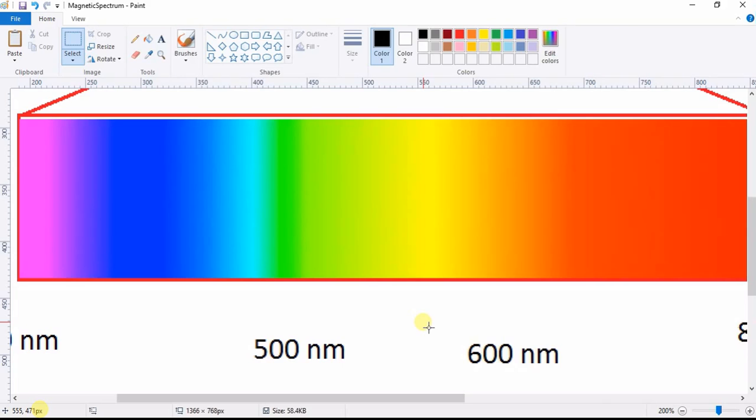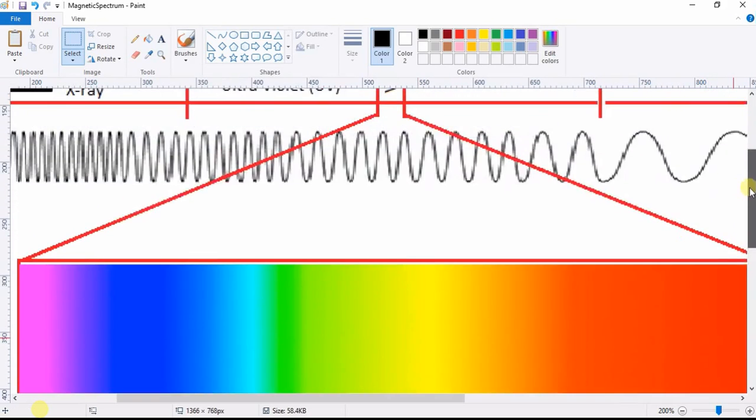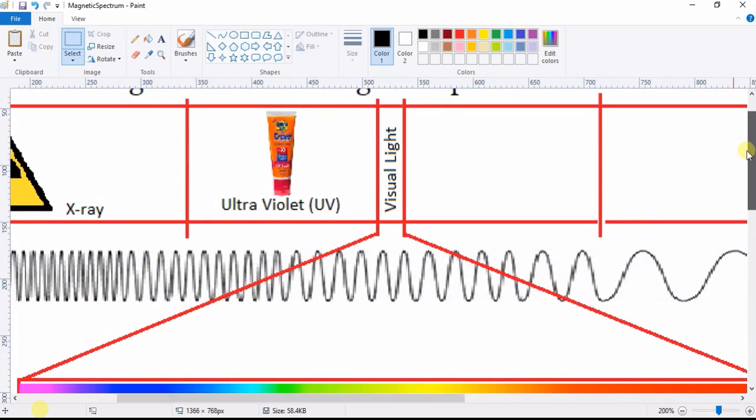If I move on too fast for you, go ahead and hit pause so you can get that done. Now don't be lame. Get up, go get the colored pencils from the front of the room, and color this in like you should. Pause the video, get that done right now.